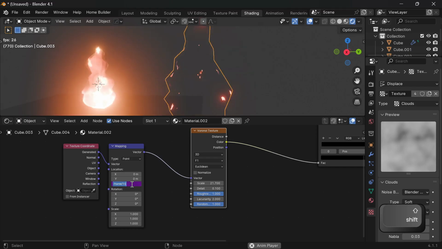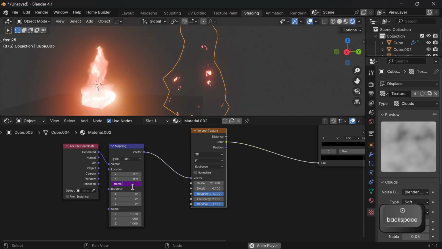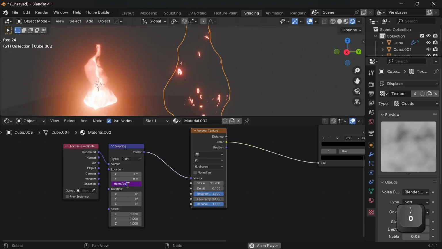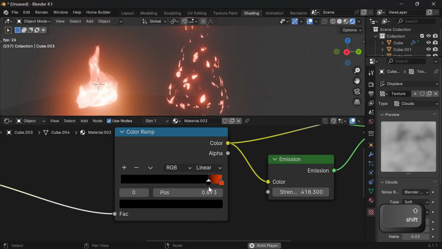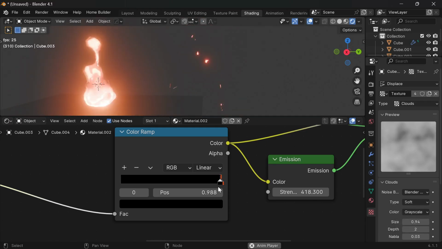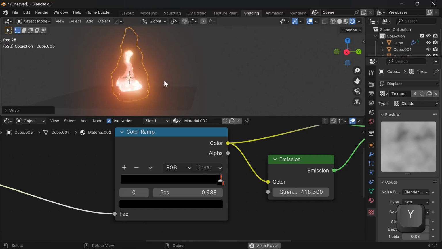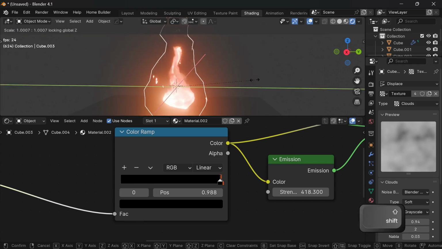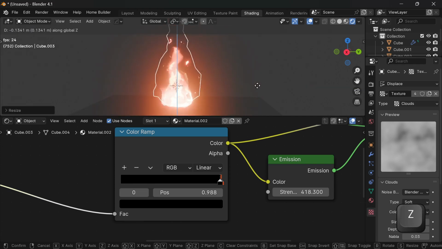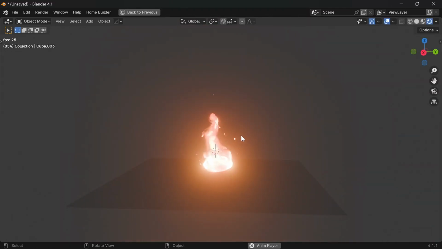Alrighty. And where we did hashtag negative frame 15, we're gonna go ahead and make this 40. So now you have a lot of them here, but this color ramp will go ahead and control how much, right? So slide the black in a little further, something like that looks pretty good. So we'll go ahead and grab it and move it back over this. And now we have some sparks. So now you just manipulate the shape of it until you like how the sparks look. There we go. I think that looks pretty good.